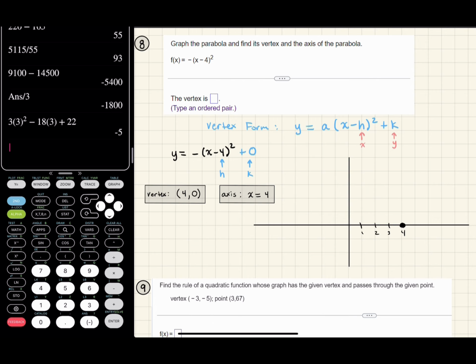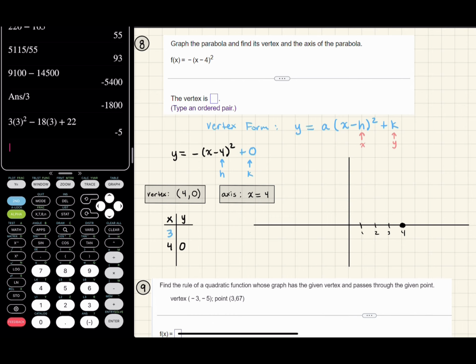I know that this parabola opens downward, so we know it's going to look something like this. And the reason I know that is because there's a negative sign in the front of our parabola equation. But let's see if we can make this a little more accurate. I always like to plug in a number close to our vertex, so make a little table here. And we already know our vertex is 4, 0, so let's pick another number, like maybe 3. Let's plug 3 into our function and see what we get.